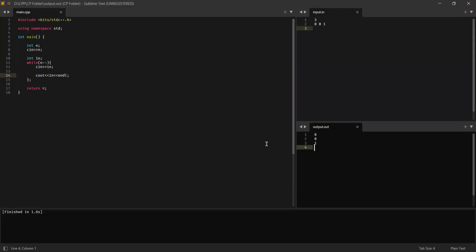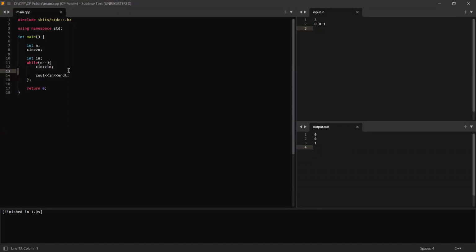Now what I have to check is if n is equal to 1, or 0. If n is equal to 0, that also I can do. So what I can do is check if n is equal to 1.